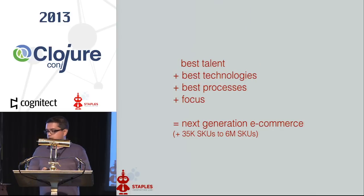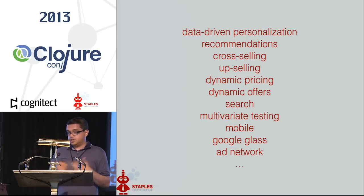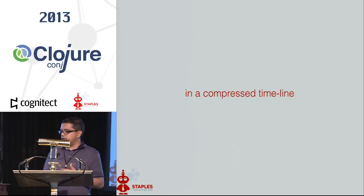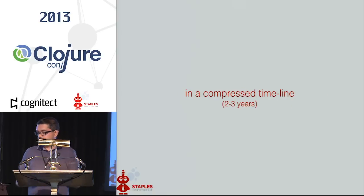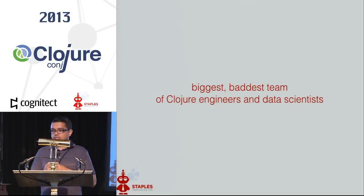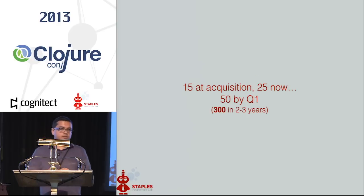So that's where we're looking to Clojure to help. Staples is also doing a massive product expansion — not just the 35,000 office products they sold. We'll be doing lots of things Amazon knows and has been doing really well: dynamic pricing, all the recommendation stuff, and a whole new search for Staples. Our job is to take the relevant bits of all those learnings and do it in a really compressed timeline of a couple of years. The tools are obvious, and the people we want are also quite obvious. We're going to build the biggest, baddest team of Clojure engineers and data scientists the world has ever seen.